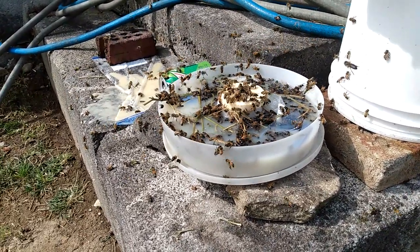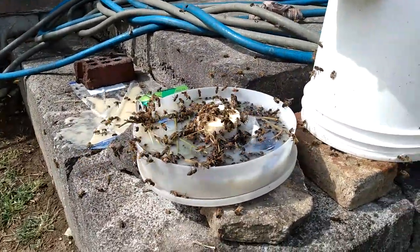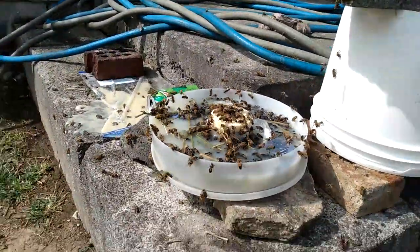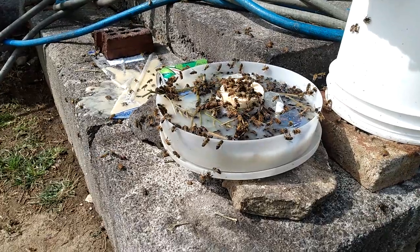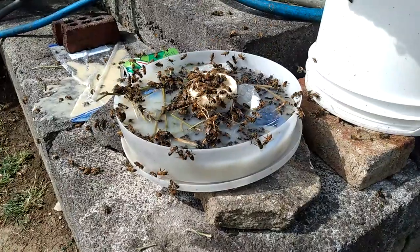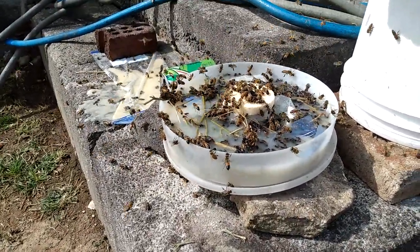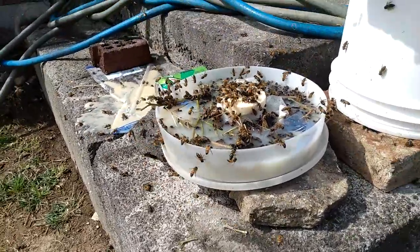Made in his American — New Jersey — I'm going to call it laboratory because I don't know what he's got up there. Sold by Bob at beewaters.com. We don't use the word treatment, but we're simply aiding our bees in a natural way to help them do what they do best.